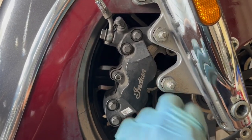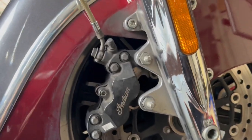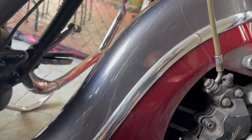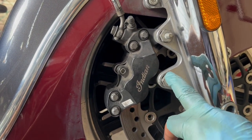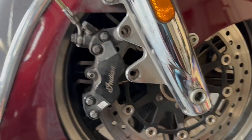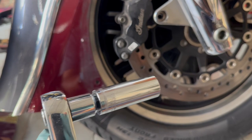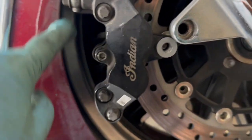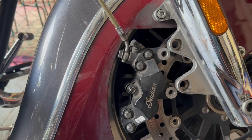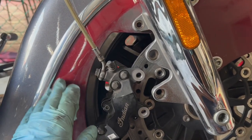Now that's the brake caliper. There are only two bolts holding it together — I've taken them out. You're going to need a 17mm deep socket. Now here comes the fun part: getting the brake caliper off the disc. The fender gets in the way so we're going to have to wiggle this caliper out using this little gap here.